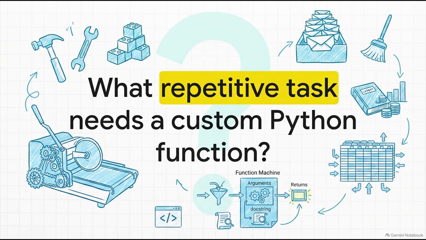So now that you deeply understand how these reusable helpers operate, I want to leave you with a real-world challenge. Think about this. What repetitive, everyday task in your own life, whether it's sorting 1,000 unread emails, organizing your budget, or managing some massive spreadsheet, do you desperately wish you could build a custom Python function for? Take that reusable machine mindset we developed today. Open up your code editor and start architecting your own solutions.